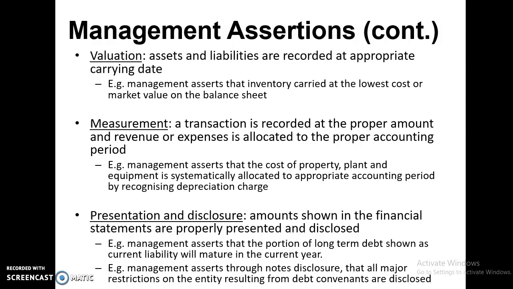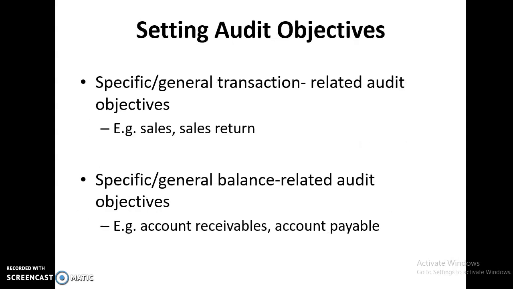Come to the last one, the presentation and disclosure assertion. We want to make sure that the amounts shown in the financial statements are properly presented and disclosed. For example, if the management asserts that the portion of long-term debt shown as current liability will mature in the current year, we need to state this in the notes to the accounts in the financial statements.